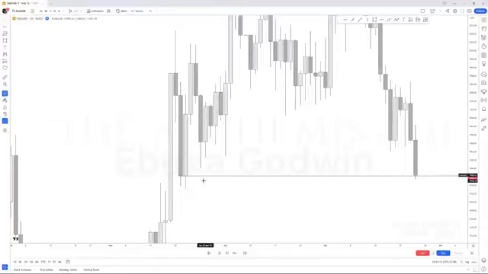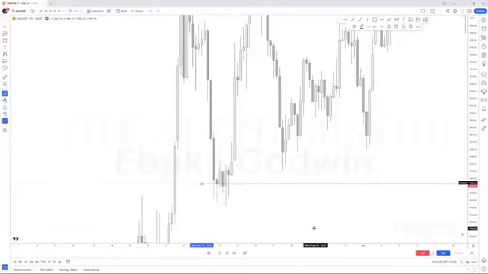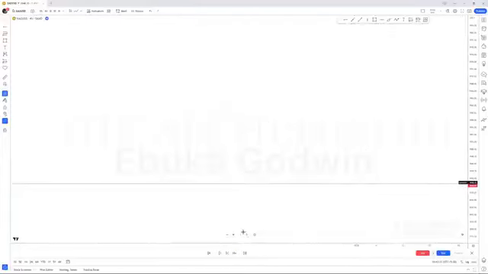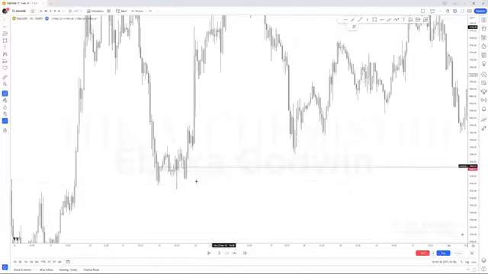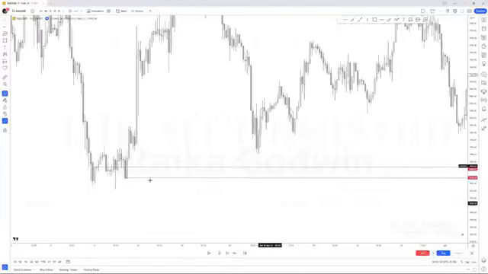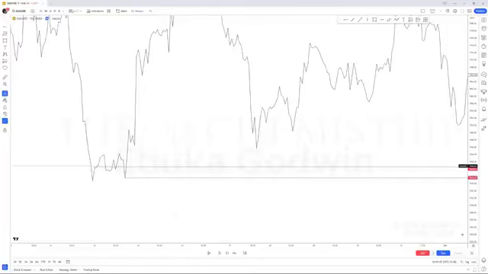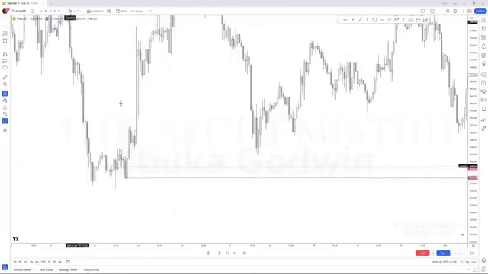So what can we do? Go into the lower time frames and do some refinements if you do not want to take direct entries from this zone. If you go to H4, we did have a support right here. You can refine it into that. But if you go to H1, there's something way more clear. In here, what did we have? We had a support that was never used. See that? H1 support. Now you might wonder, why didn't we use this? We don't have to use this, right?